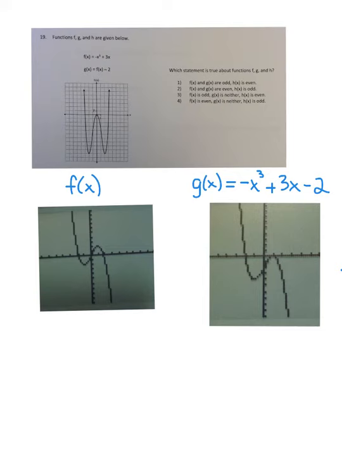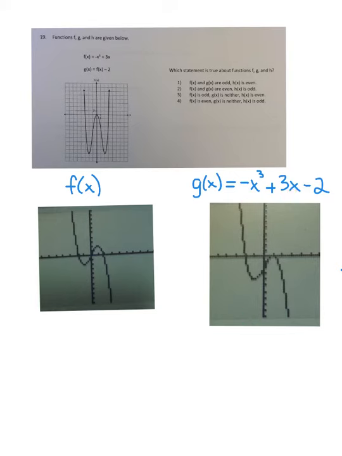All right, so for number 19, if you look at the three graphs, you were given the graph of h of x, which is this one right here, and then I just plugged f of x into my y1, and this is the graph I got. And then g of x, it tells you to take the f of x equation and minus 2. So here's the new g of x equation. I plugged that into my y1, and this is what I got.